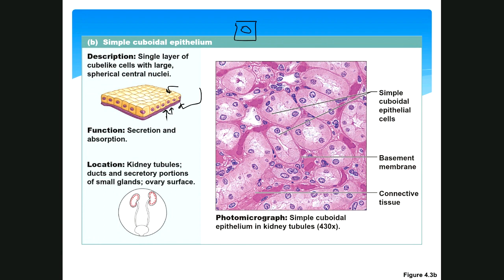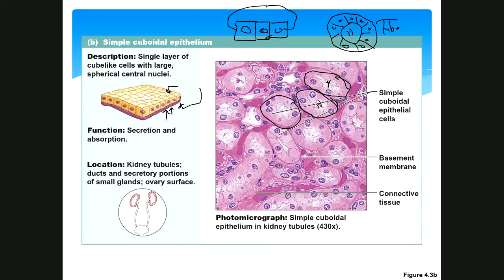So here's this box like this. Well, it could be flat the way this picture is, but it could also be folded up like this into a circle. If we were to fold it up into a circle, it would look like this. There's a hollow space in the middle. And then these cells are going to be like this, and we're going to have nuclei in these cells. So what we're going to wind up with here is a tube. And that's exactly what we see right here. That's a tube. So here's the hollow space. There's a tube, and here's the hollow space, the tube. And so you can see a bunch of these.